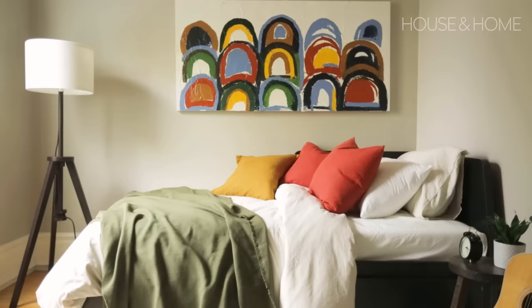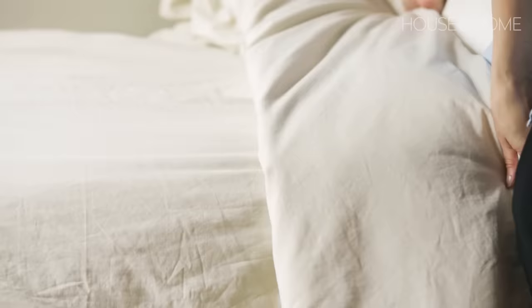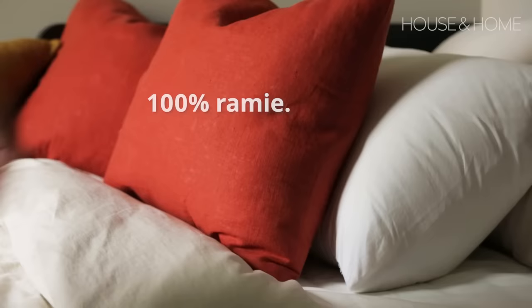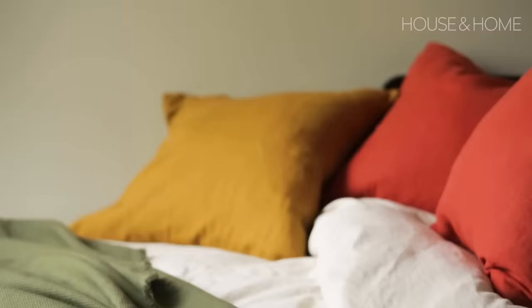Your bedroom — or in this case guest room — is a good place to make small changes for the better. We started with this bed that used to be in a child's room; they've since outgrown it, so we repurposed it as a day bed, perfect for naps. We layered it with IKEA bedding from sustainable cotton sources. The throw pillows have zippered slipcovers made of 100% ramie — similar in feel to linen — a great crop that doesn't require pesticides or herbicides. Ramie is naturally resistant to bacteria, mold, mildew, light damage, rot, and insect attacks.